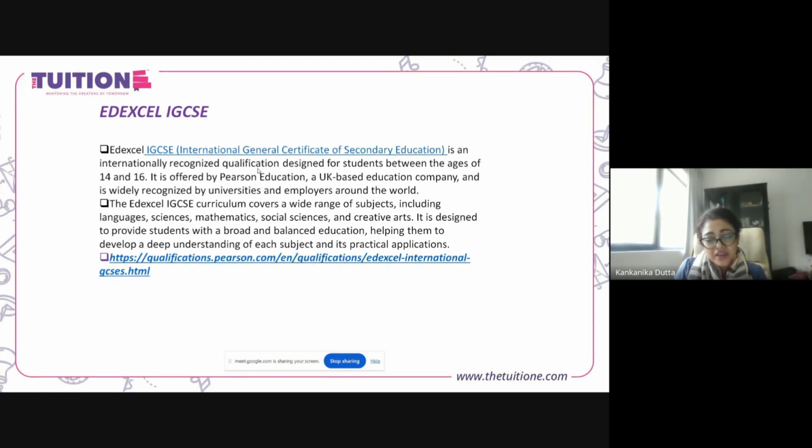So it is not very different from the Edexcel GCSE. The only thing is that it is for the international students. So the level, especially English, is lower. It is not as low as CBSE, but it is lower than GCSE. For example, there is less marks and more time. Paper 2 in GCSE is 96 marks, 2 hours 5 minutes, and there I don't remember the exact marks, I think 60 something, and they have it for 2 hours 15 minutes. So it is used mainly to facilitate the international students.